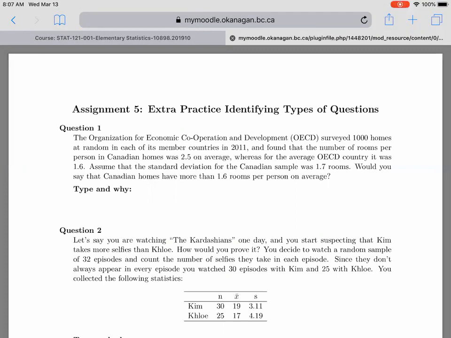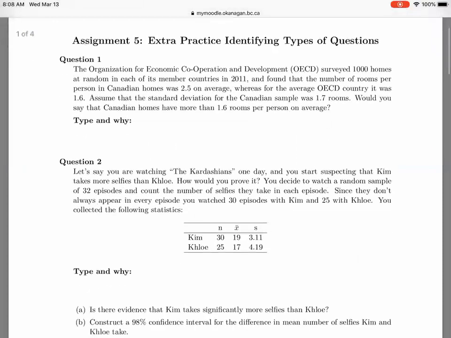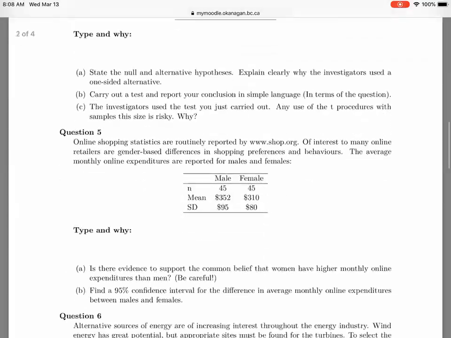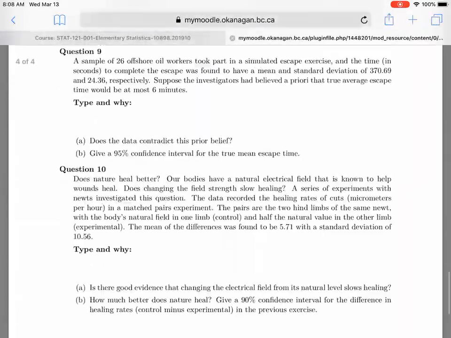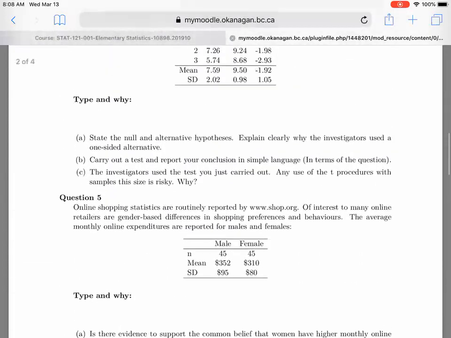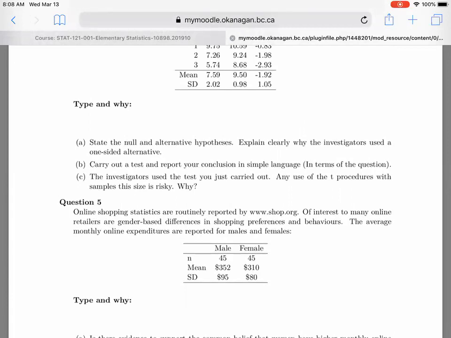I don't know if you guys have had a chance to look at these, but there are also the extra practice problems that go with assignment 5, or they're really more like chapter 5 practice problems. There are 10 questions, and you just read them and figure out what type of question they are, because that's kind of hard to do, right? To read a question and try to figure out what type of question it is. Once you've figured out what type of question it is, that determines which region of the formula sheet you're working in, and then you don't stray from that part. So once you've decided what type of question you have, it's not easy street, but it's a little bit easier to get going.